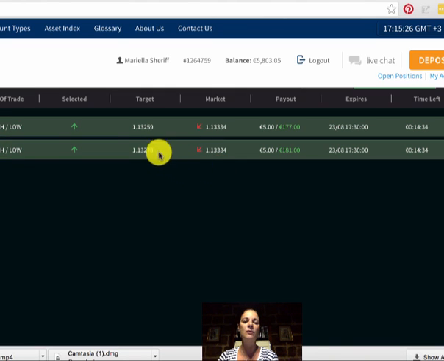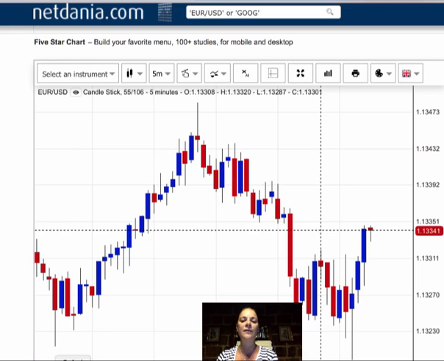The way it stands at the moment, we took the trade when it was really low at 1.13259. At the moment it's standing at 1.3340, but of course we will have to see whether the trend will continue on an uptrend in the next 15 minutes. One quick look at what's happening on the chart.